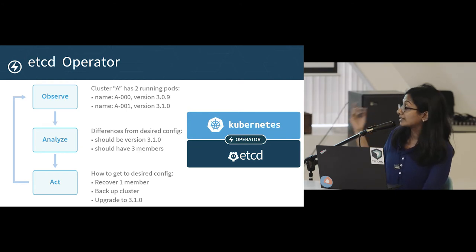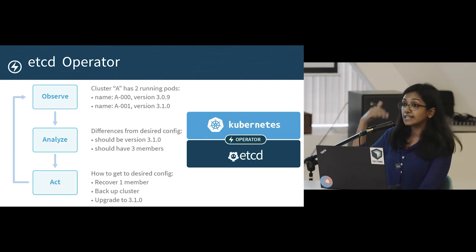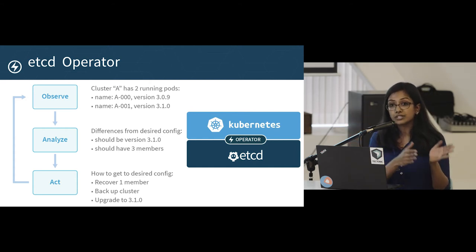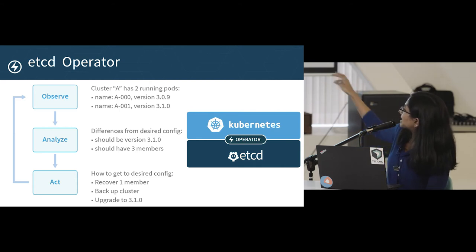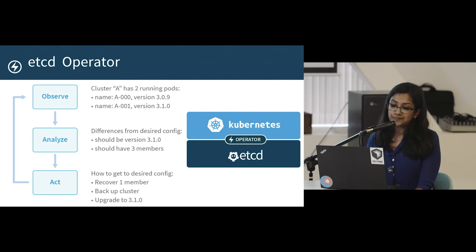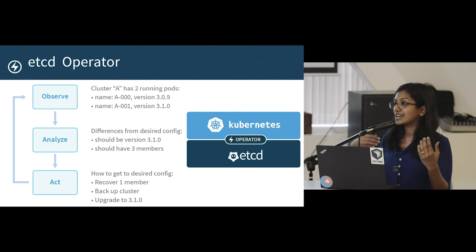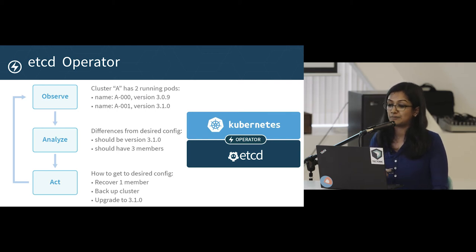And that's what the operator does for you. It carries out those three behavioral aspects. It observes to see what your current state is. It analyzes and compares it to your desired state. And it acts to get your current state to your desired state. That's just an example of what your desired state could look like and how you can get to it. I know I've oversimplified it, but the fact that you don't need to worry about how your cluster functions once it's under failure is a pretty remarkable thing.